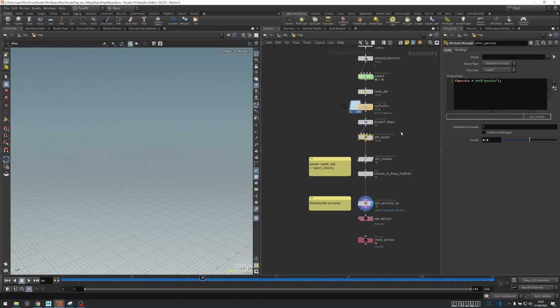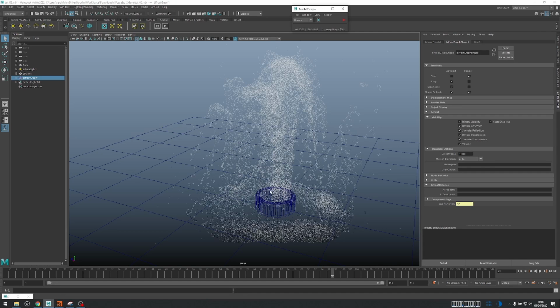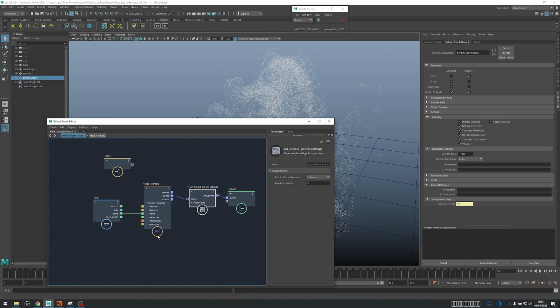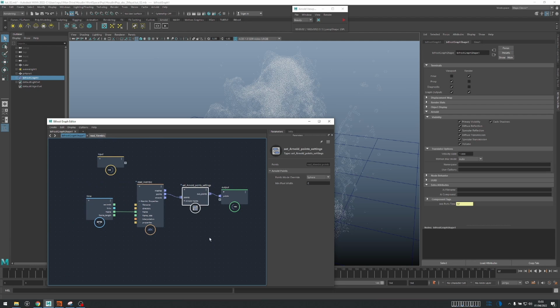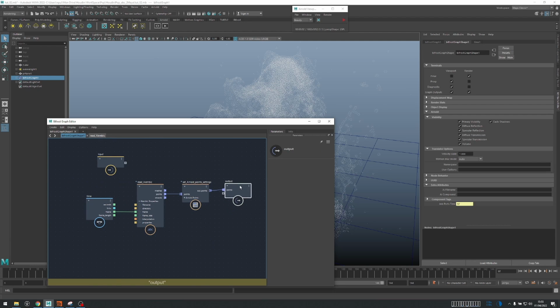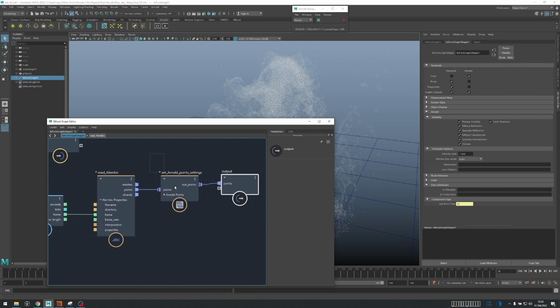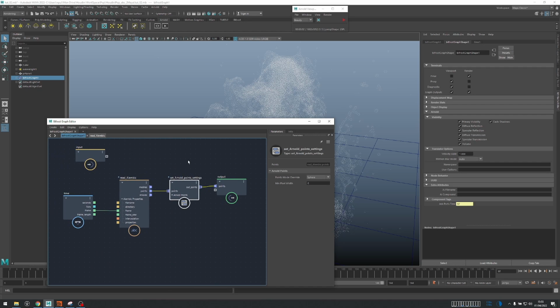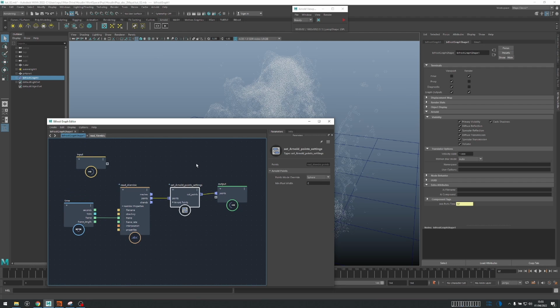I will make the second part of this tutorial to show you how to tweak and make a little bit more complex network, which probably will work with other renderers, because here, as you see, I use Arnold point settings nodes, which are of course only for Arnold. So if you want to render that kind of Alembic with another renderer, this node will not work. So I dug a bit more into Bifrost, and I finished with a setup that will work with other renderers.